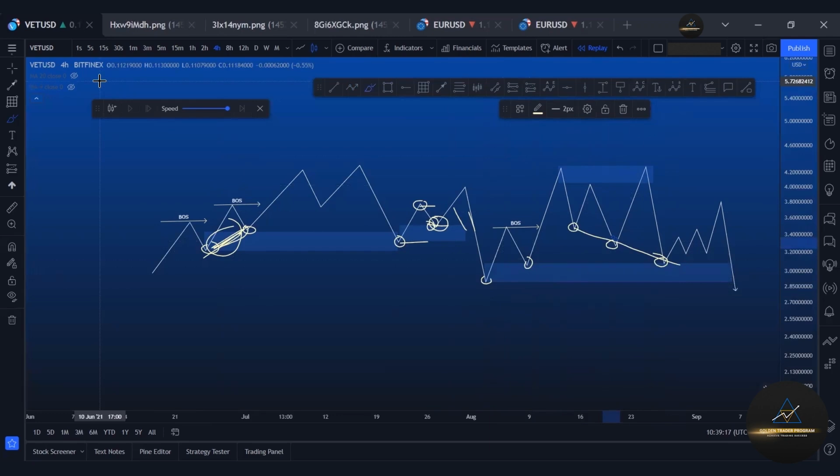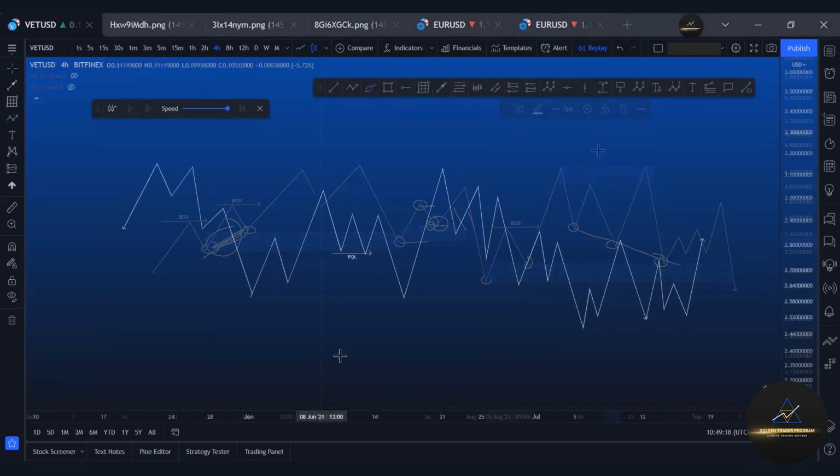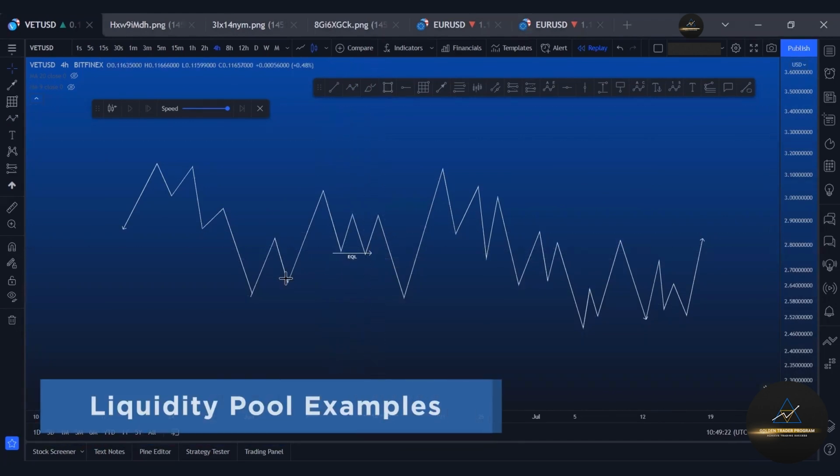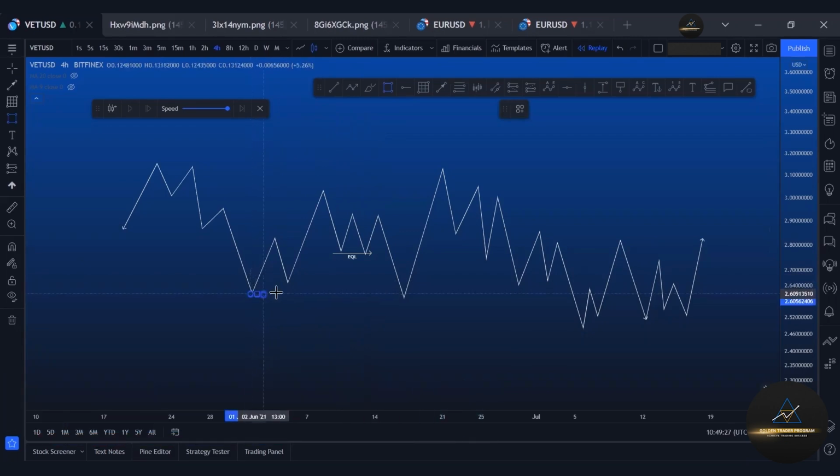But now we're going to implement everything together and use liquidity pools, break of structure, banker blocks, trend lines, bank levels, imbalances, momentum, compression. We need to put everything together so you have as many confluences as possible, and then you can have a high probability trade. So in this example, again, equal lows, we draw the liquidity from the previous structure, starting from the previous low. And there we have a valid liquidity pool, right?